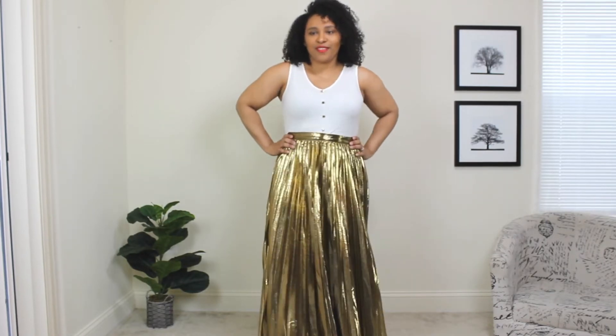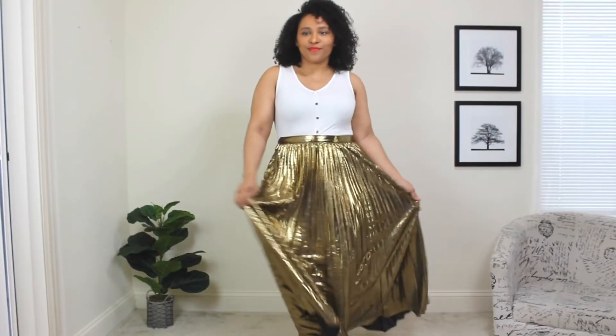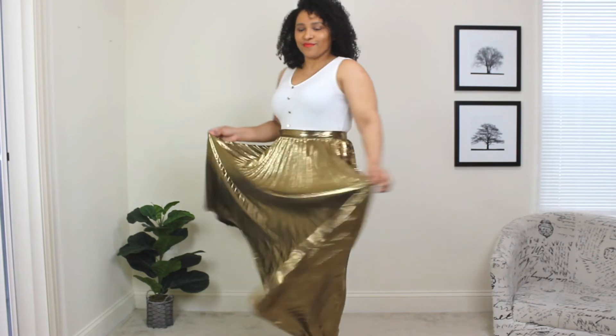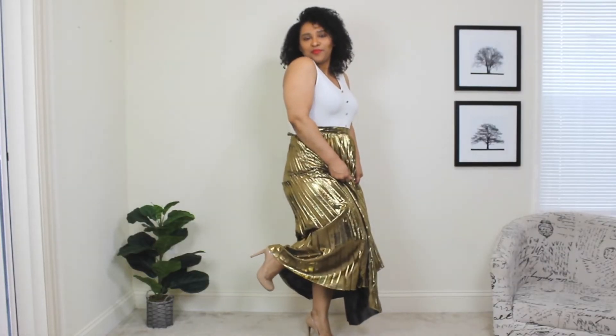The last way to style a pleated skirt for Valentine's Day outfits — I feel like I saved the best for last. This pleated skirt is one of my absolute favorites; every time I wear it or show it on social media I get so many compliments. It's very long, very flowy, and that gold definitely stands out. I really love using this skirt for the holidays to create holiday outfits, but you can also wear it outside of the holidays if you want to make a statement. I paired it with a white top that has gold button details in the front — since the skirt is an attention grabber I didn't want to overdo the top.